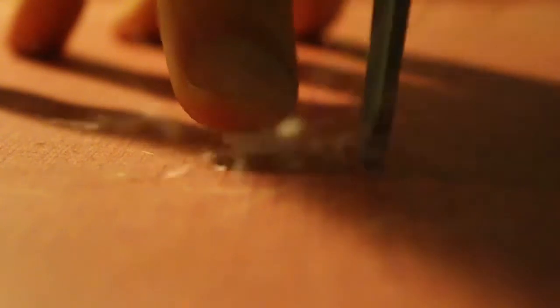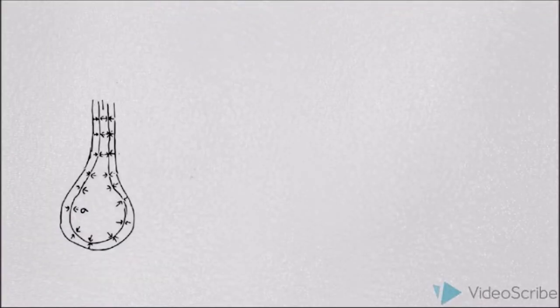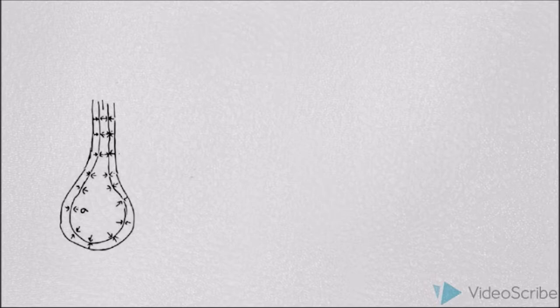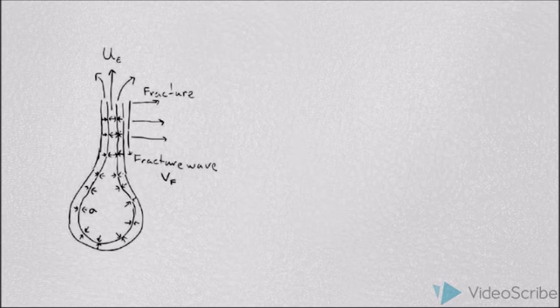But if we manage to break the tail of the drop, the whole thing shatters. Let's try that again in the lab at 40,000 frames per second. As you can see, the whole drop fractures into many small fragments. Remember the residual stress in the drop, which results in strain energy. By breaking the tail, this residual stress is perturbed, the strain energy is released, and the result is this explosion.